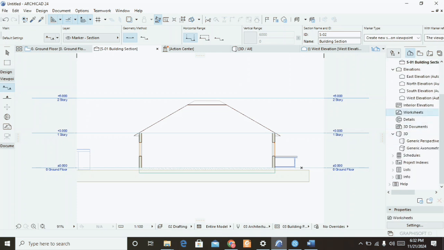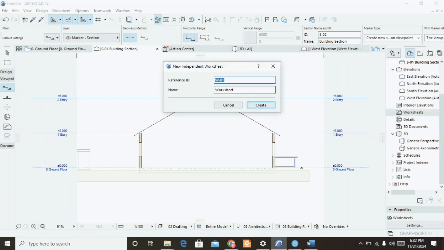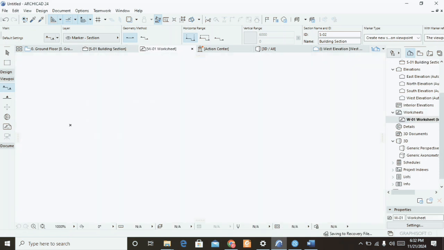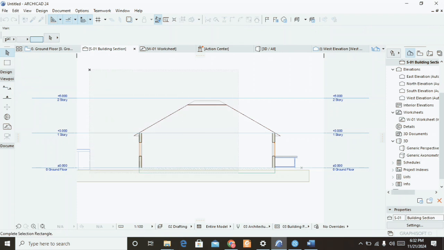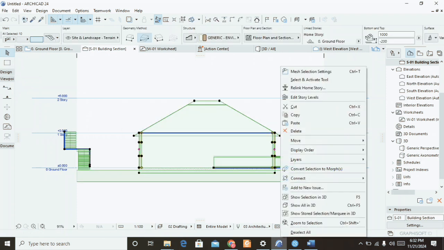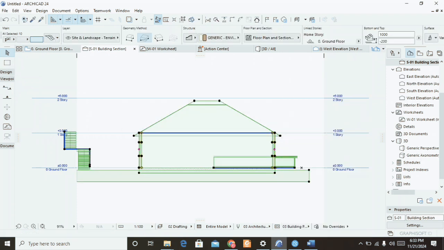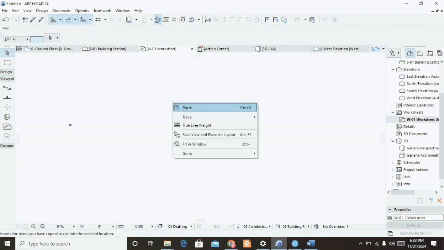Then worksheet. This worksheet is what we use in exporting our design to AutoCAD. Create new worksheet. Create. Then this section here, I'll just copy it. You can see it. Copy, and I'll paste it to this worksheet. You can see my worksheet here. Paste.